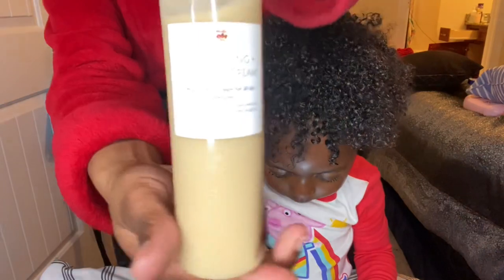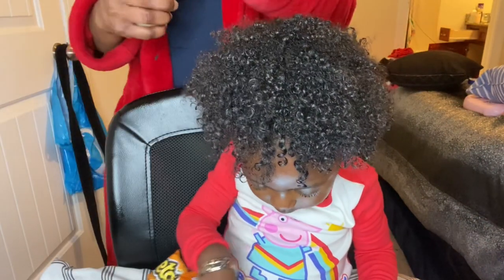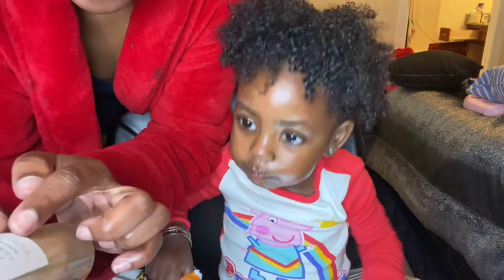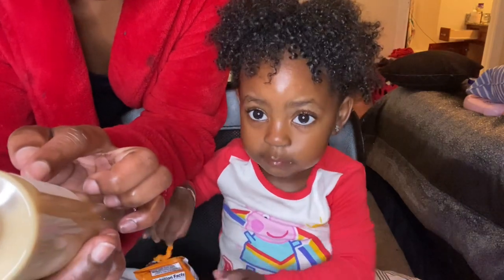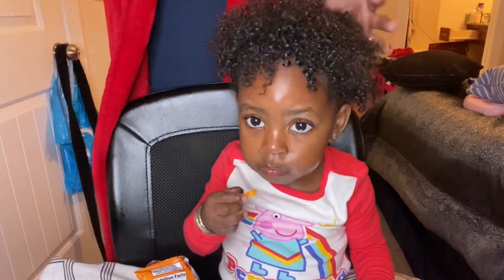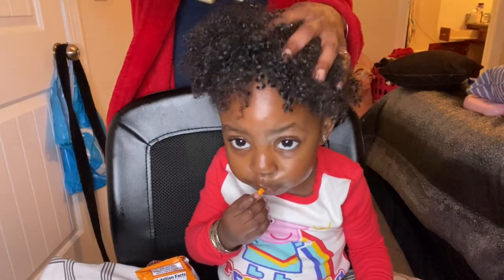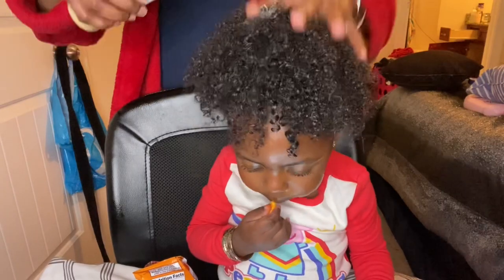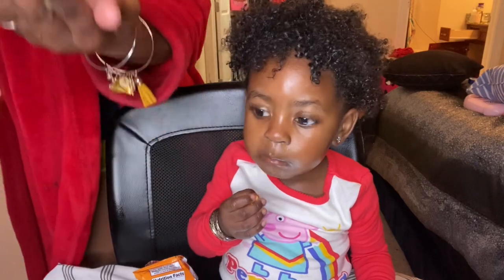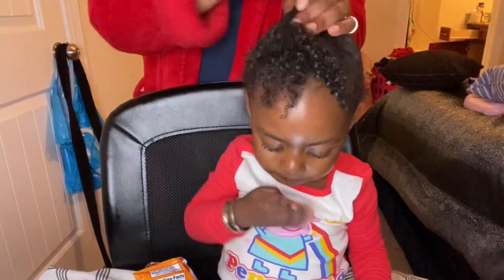All right, guys, so now we're gonna be using the detangling leave-in cream. And remember I told you it has marshmallow root powder, slippery elm bark, aloe vera, avocado oil, grapeseed oil, and glycerin. So it doesn't have a smell, and it's kind of loose. It's not thick, but it's not so loose where it won't hold.